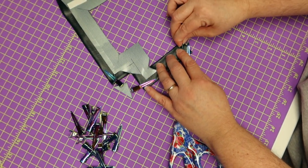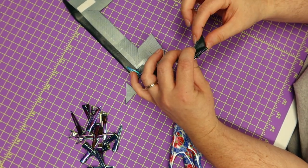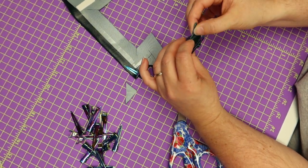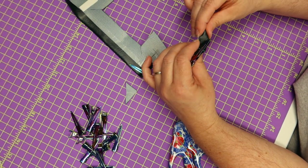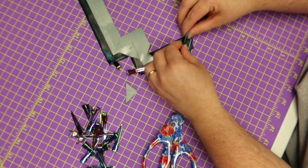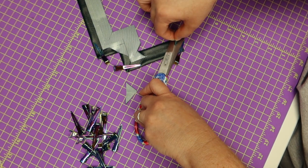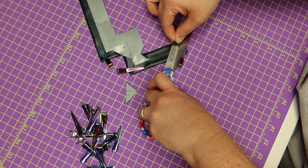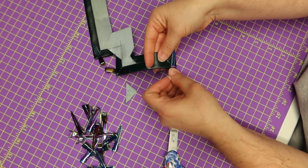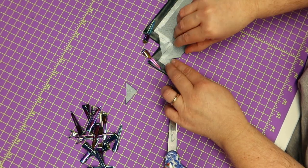All right, and then you're going to match those up again as best as you can because this corner's a little weird. You see what I'm saying when I'm saying matched up? There's not one side higher than the other. I'm trying to get them to be the same all the way around, along the sides. All right, so I'm gonna hang on to it, put my scissors nice and straight. All right, perfect. And then I'm just gonna take this clip and that'll hold both of those together for me. All right, next time.